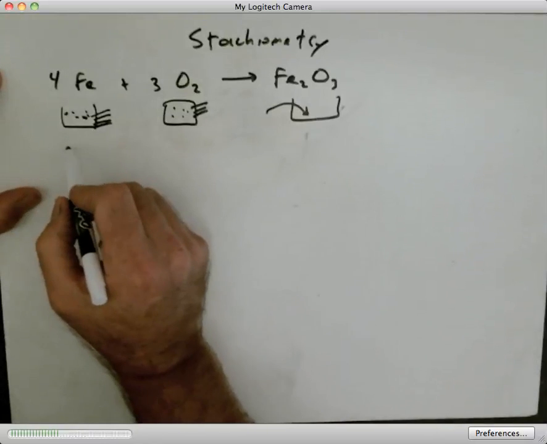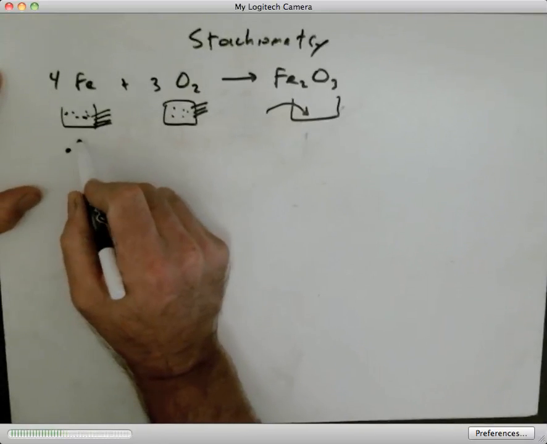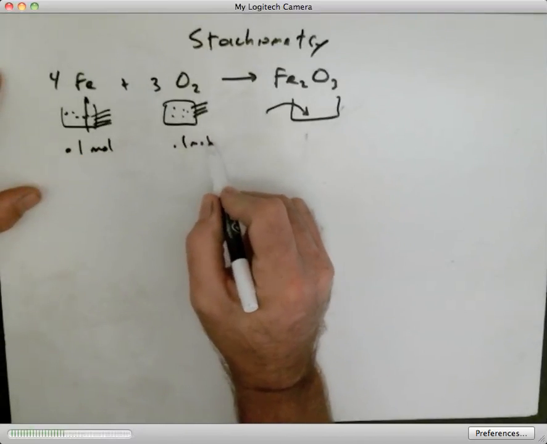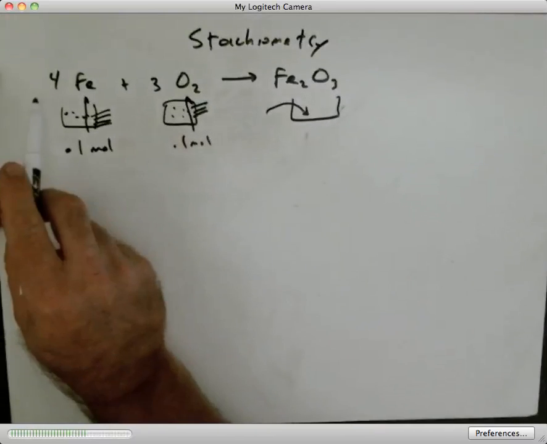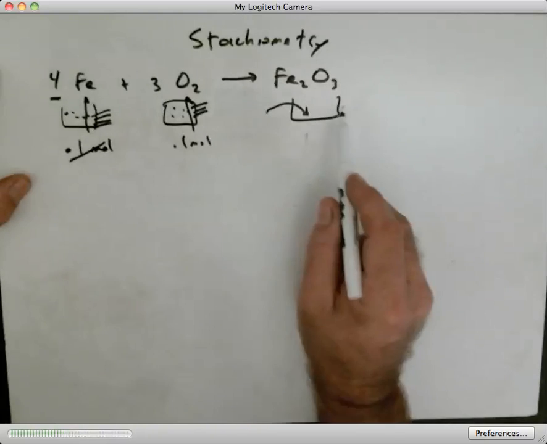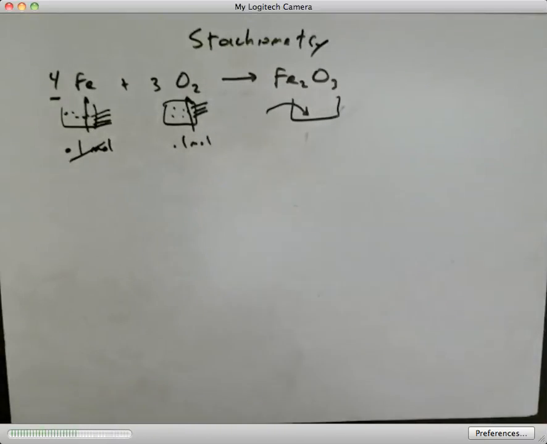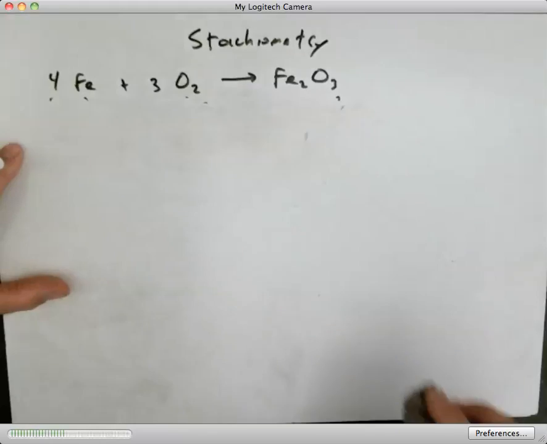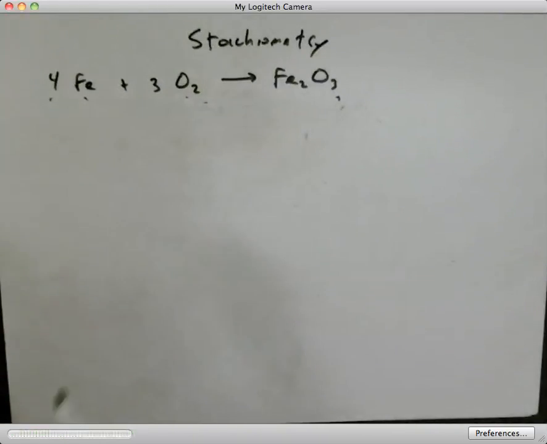We spent some time last time saying, well, if you had 0.1 moles of iron and 0.1 moles of oxygen, since the iron is used up faster, this pile would run out, and we would stop making the iron 3 oxide when the pile was empty. So how can this be different? Well, it can't. All stoichiometry problems are the same thing. So how can they look different?